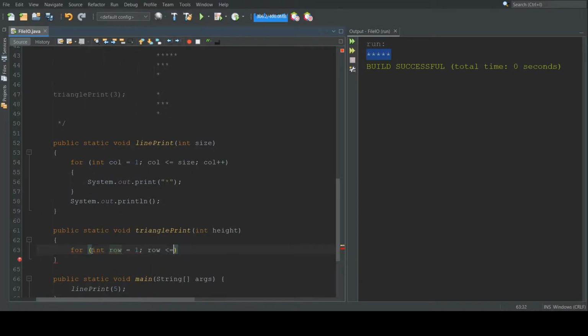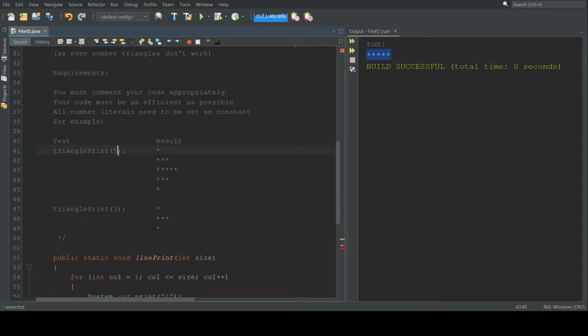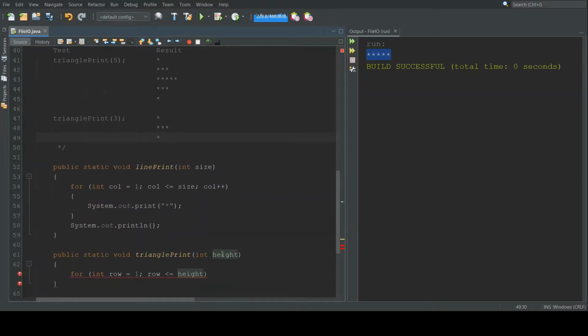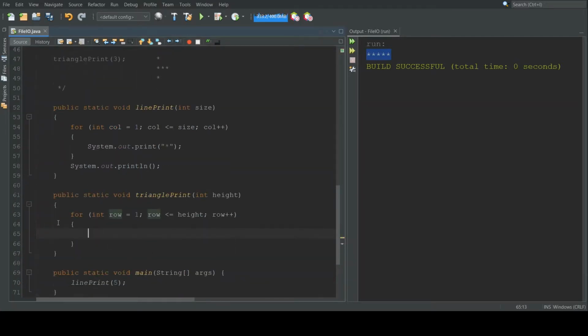Row should be less than or equal to the height. If the number given was 5, triangle print 5, then you print 5 rows: 1, 2, 3, 4, 5. If it was 3, only 3 rows, 1, 2, and 3. So you go until that height, and then row plus plus, and you will have your rows.